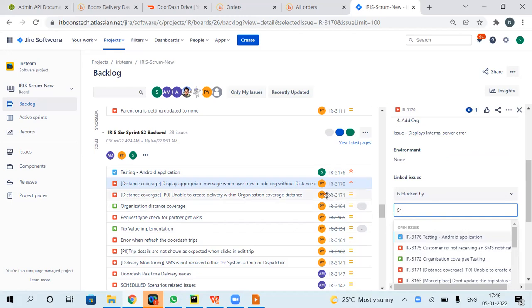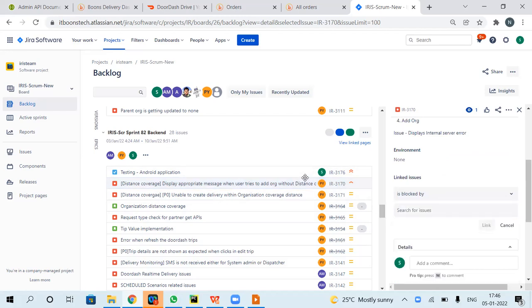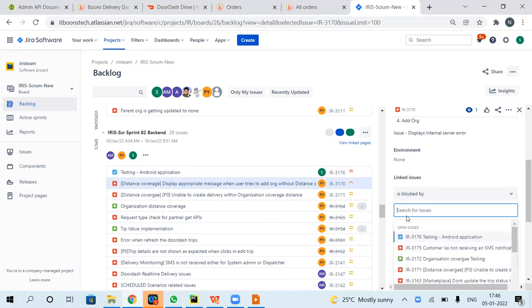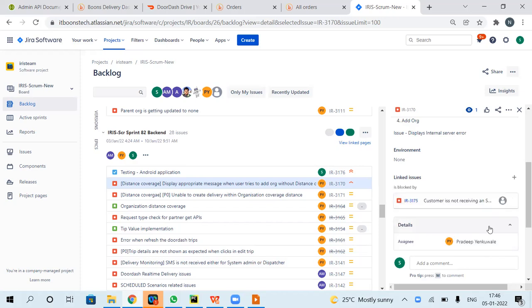The number, in the sense, when you create an issue or task or user story, it will automatically create a number for that particular issue, in an incremental way. So if you want to link this particular issue, just select the issue and link it.